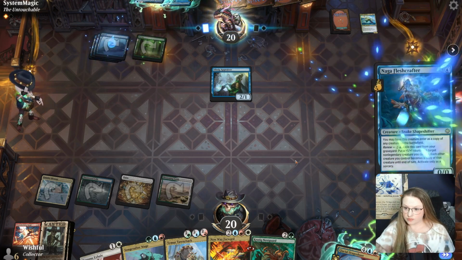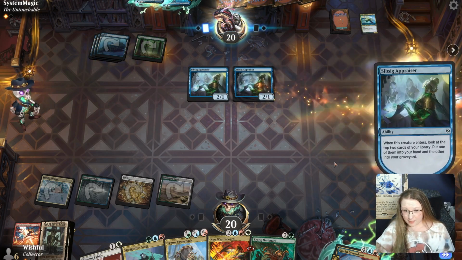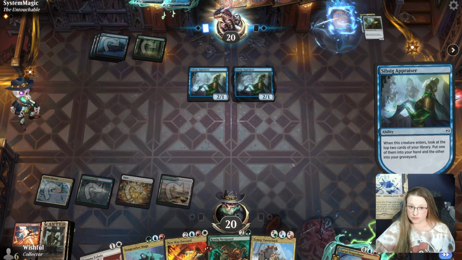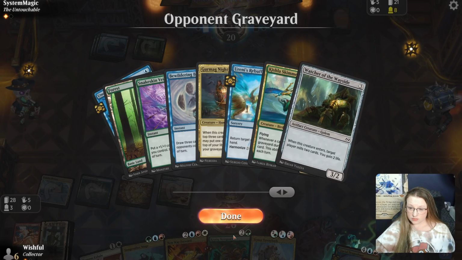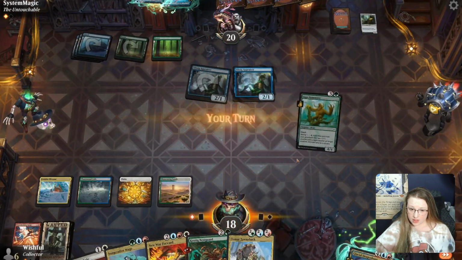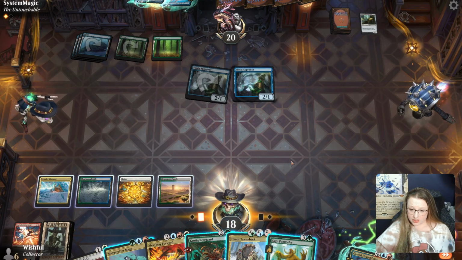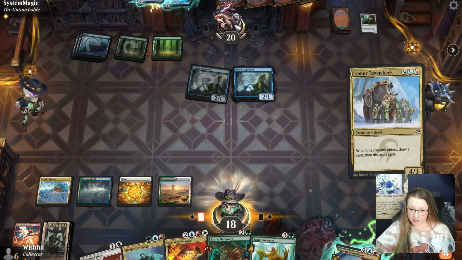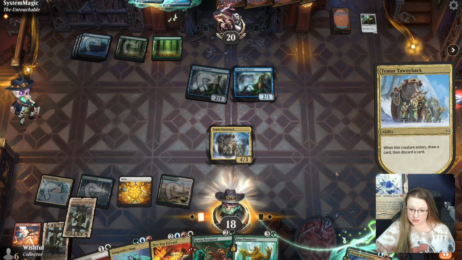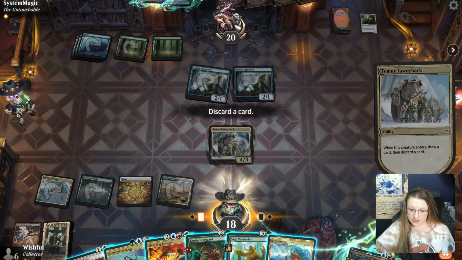Okay. Making it a copy of Cftsoc Appraiser. Well, it definitely could be scarier. Watcher of the Wayside. Okay. Still no land. I think I am going to go ahead and play the Teamer Tawny back. Hopefully it can help us find a land. Okay, that is a land.